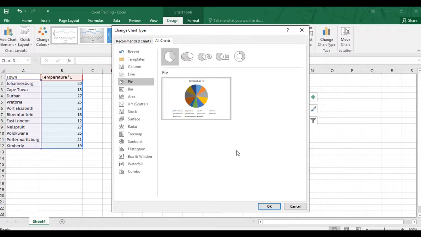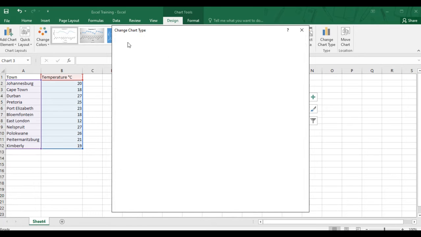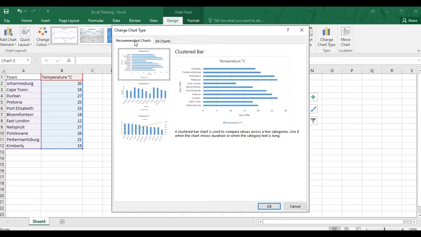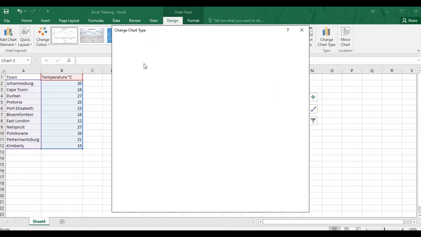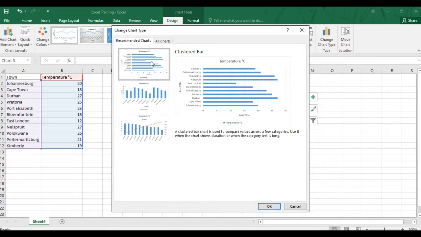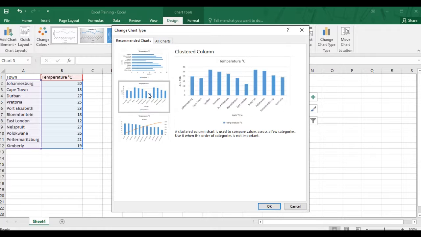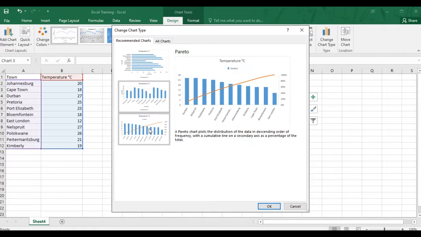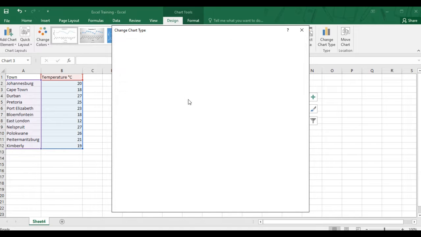And then Excel also recommends for us the type of chart that we can use, depending on the type of data that is presented, right? For this, I will click on Recommended Charts, and from there, Excel recommends for us three charts: the clustered bar, the clustered column, and the Pareto, right?